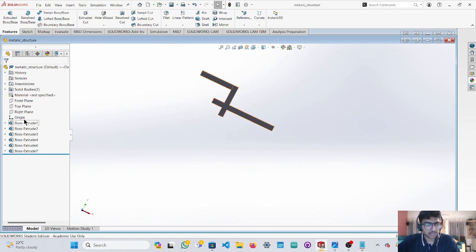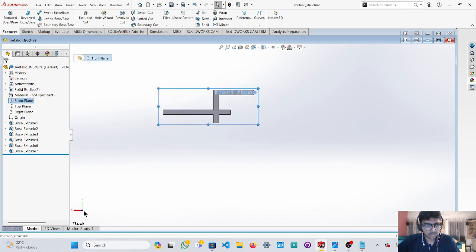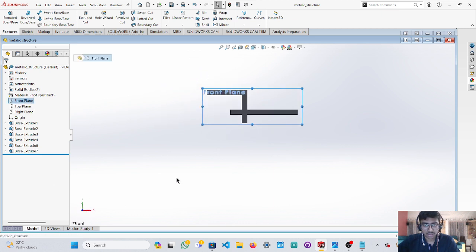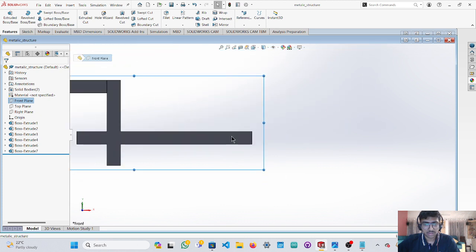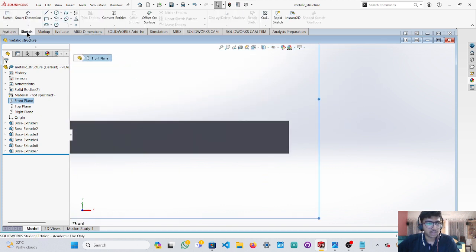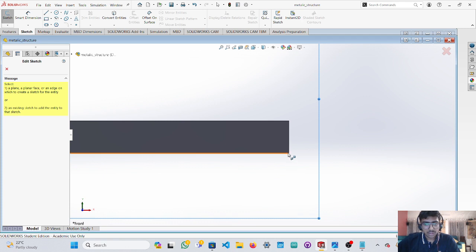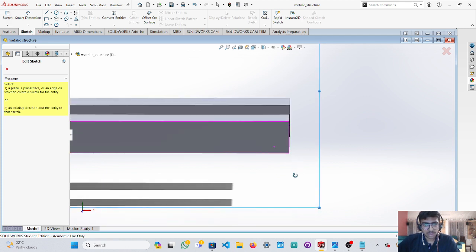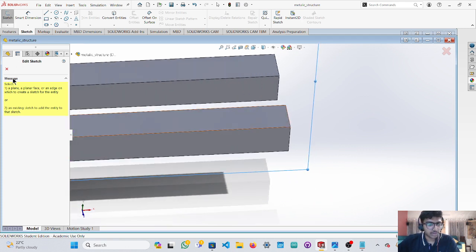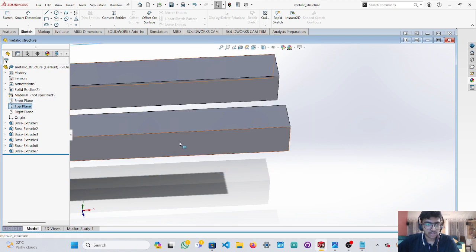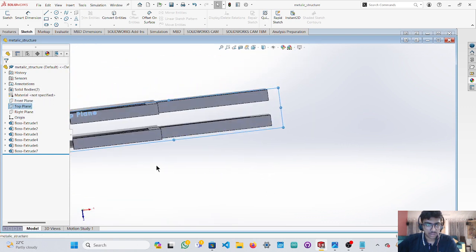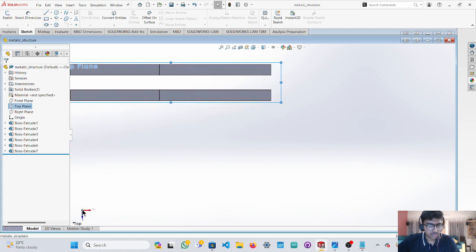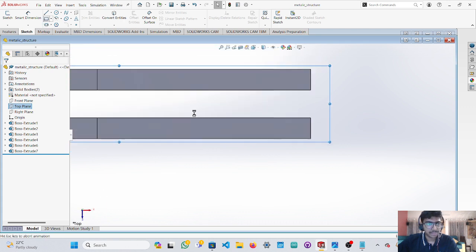Right. So now we come to the front plane. So here, actually we go to the top plane. Right? Top plane. Yeah.